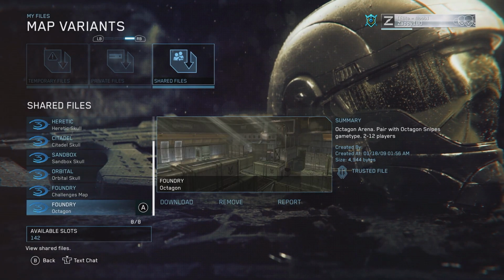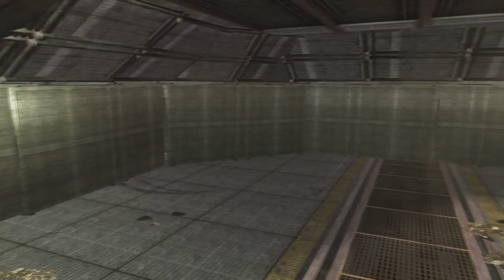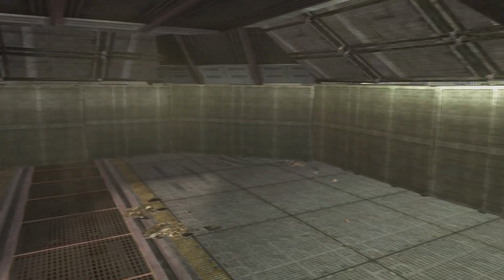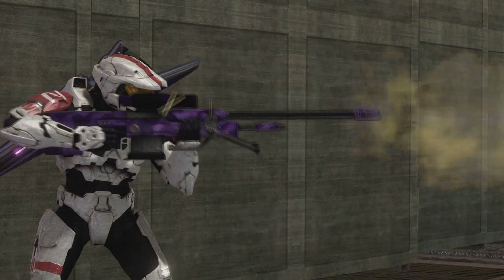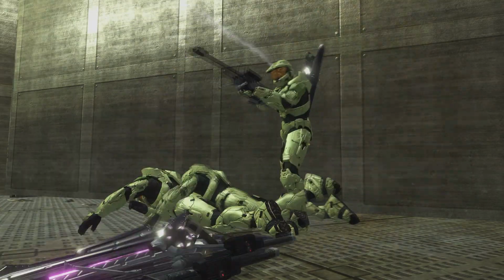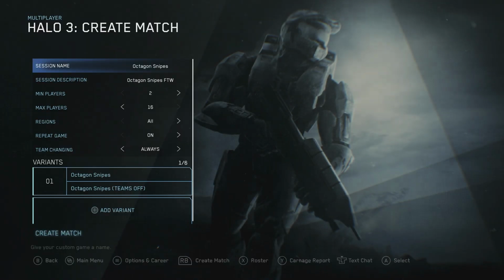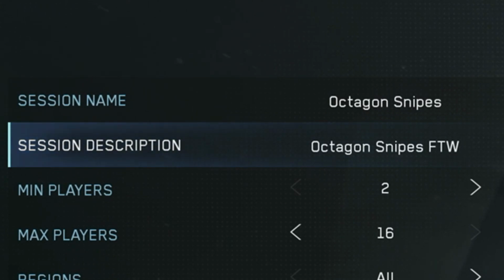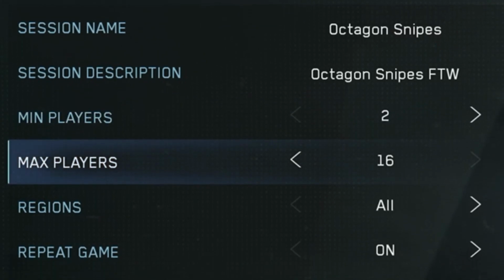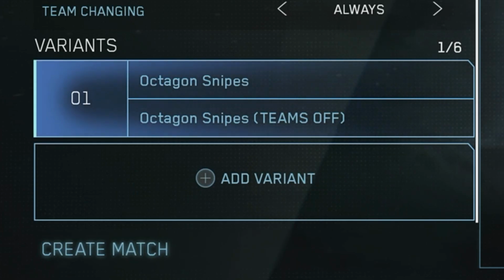If you load up my file share, download the Octagon map and Octagon Snipes game mode. As the name suggests, Octagon is a small octagonal shaped arena, and the Snipes game mode forces all players to start with sniper rifles, as well as enabling bottomless clips and instant respawning. In the custom games browser menu, select Create, then Halo 3, and then give it a session name and description. Make sure to mention that it's Octagon Snipers to let other players know what will be going on. Set the minimum player count to 2, the maximum to 16, and then add that map and game mode that you've just downloaded as a variant at the bottom.